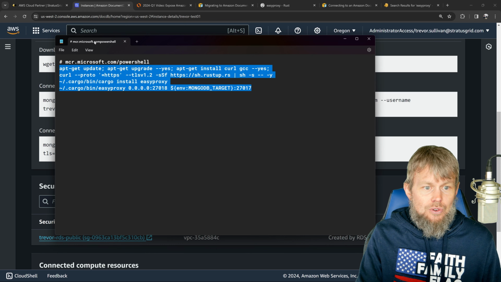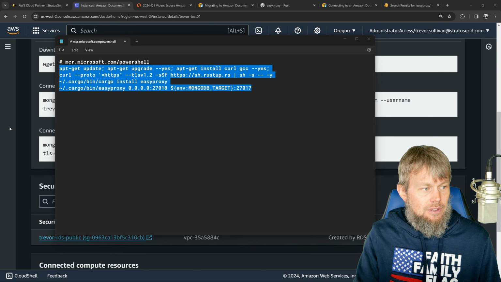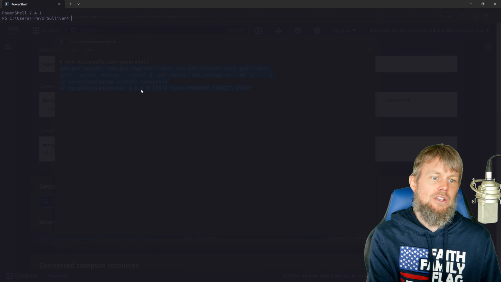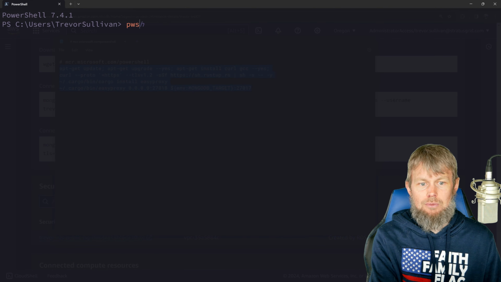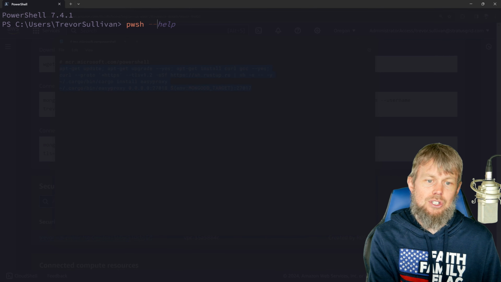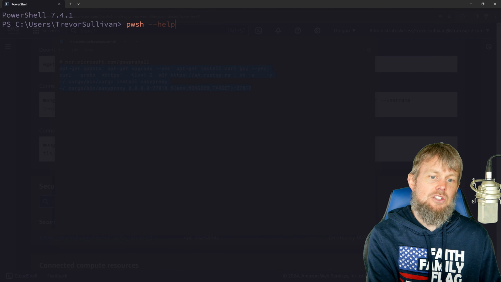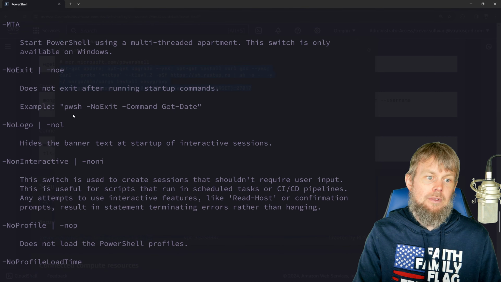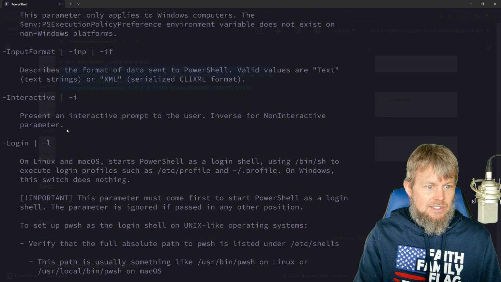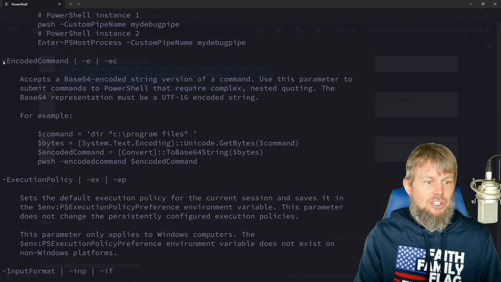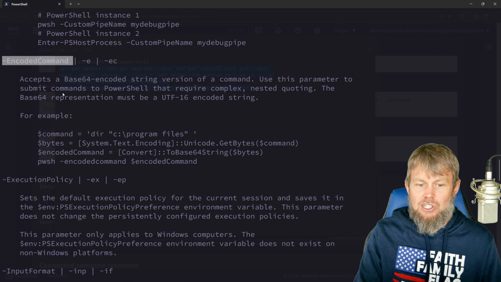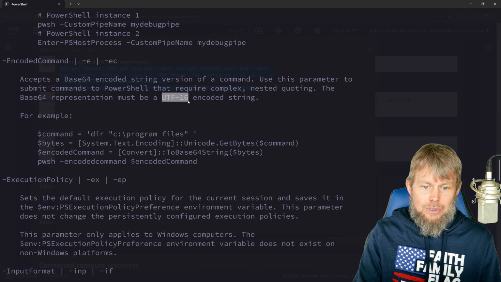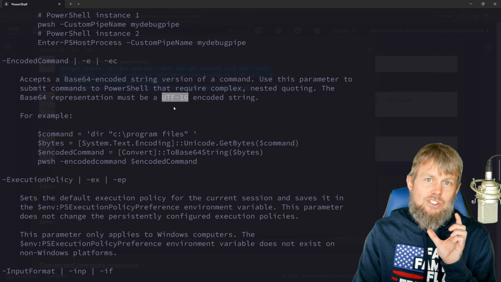So what we're going to do is actually launch PowerShell. I'm going to show you just locally how we would accomplish this. When you run PowerShell, this is the cross-platform version of PowerShell called PowerShell Core. But when we run pwsh, there's actually a parameter on the PowerShell binary itself called encoded command. And what this allows you to do is UTF-8, or UTF-16 rather, encoding on a string of text.